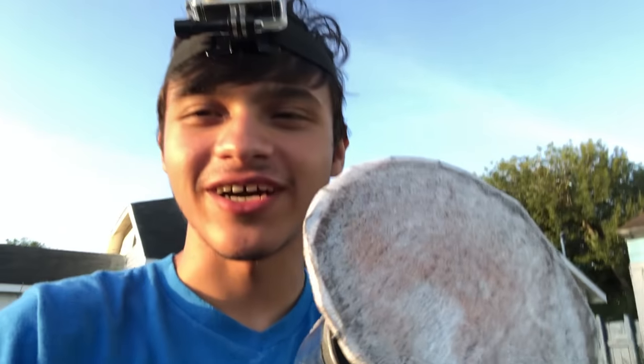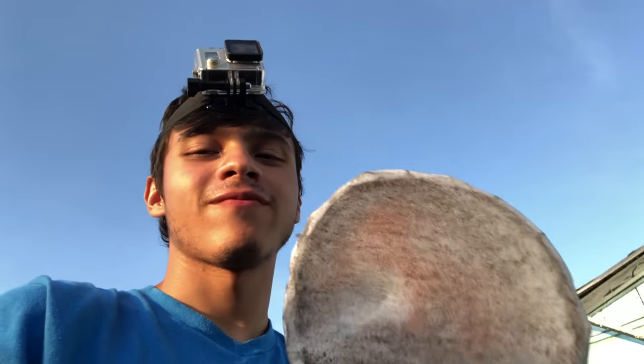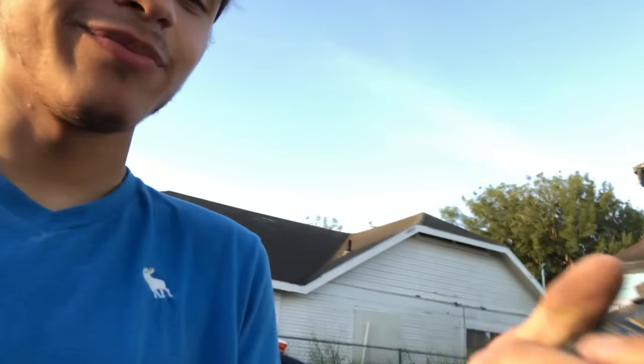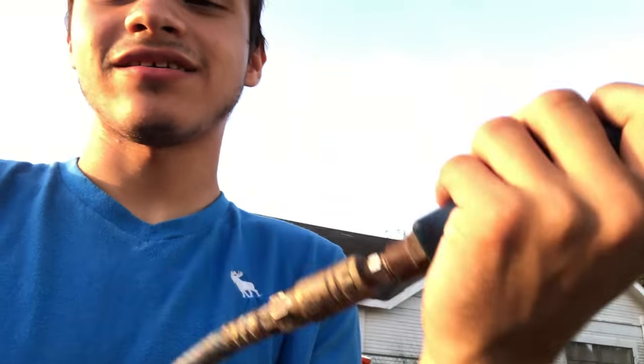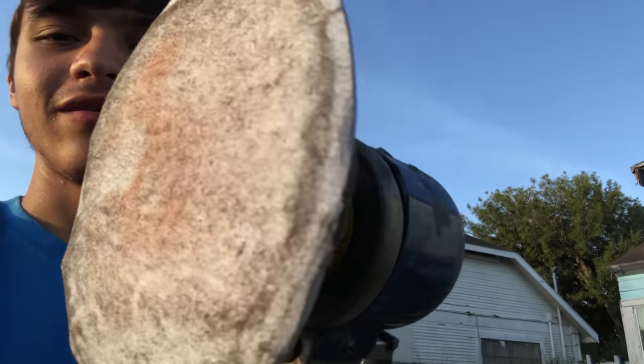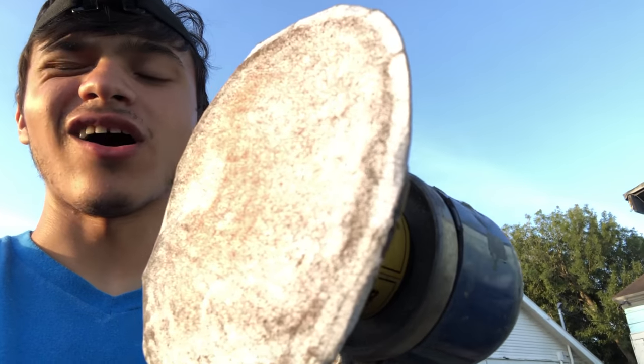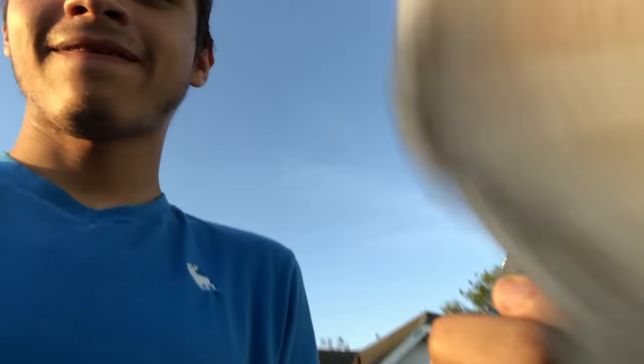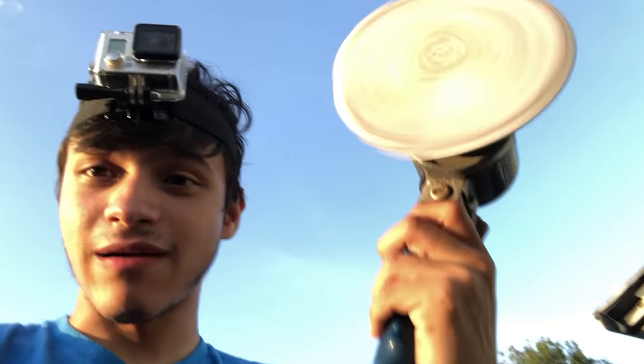What's up peeps, so today I'll teach you guys how to sand with a gun — it's a sanding gun. I don't know what it's actually called, I'm not a painter or whatever, but basically it's just a gun with a compressor, with a pad — a scuff pad I call it — which sandpaper sticks to. You press this button, and yeah, I'm gonna wear the GoPro on my head.